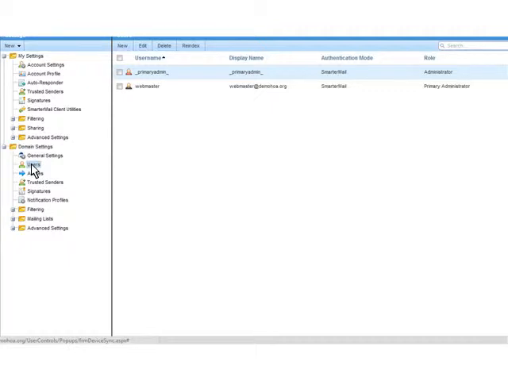And I'm going to need a reply to, so that if somebody's trying to contact me, it'll come back. It won't just end up in cyberspace or bounce. I just want to make sure that I'm going to get those back. And if there was an address that we needed to change because you're a new board member, then you would do that here as well. So I'm going to create a new one real fast.